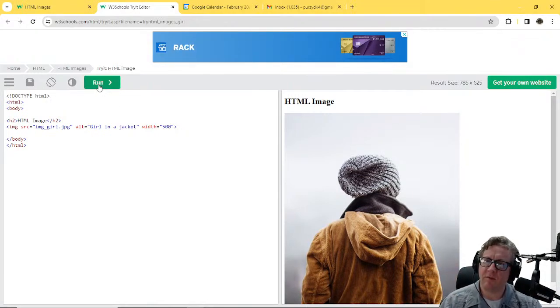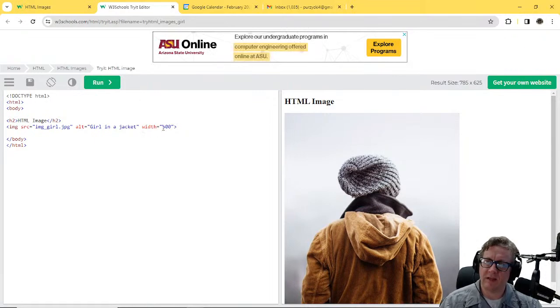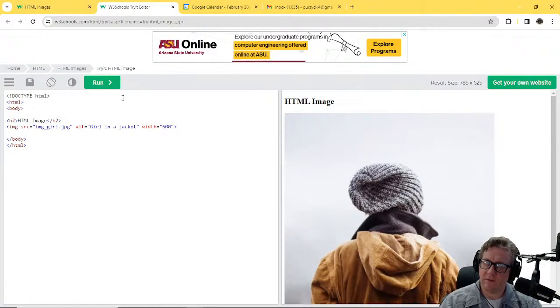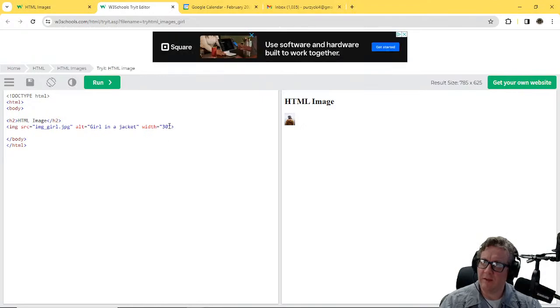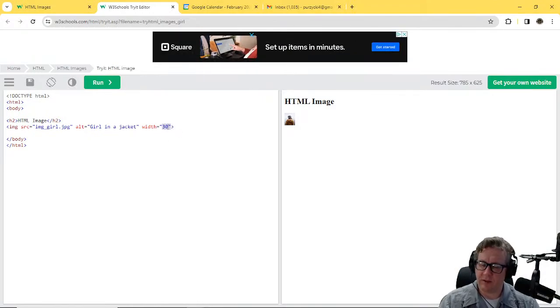So let's see if that works. So yeah, that's not going to change. If I do this, run it, it makes it bigger. Let's do 30, make it tiny. All right, so I don't need the length necessarily, just the width.